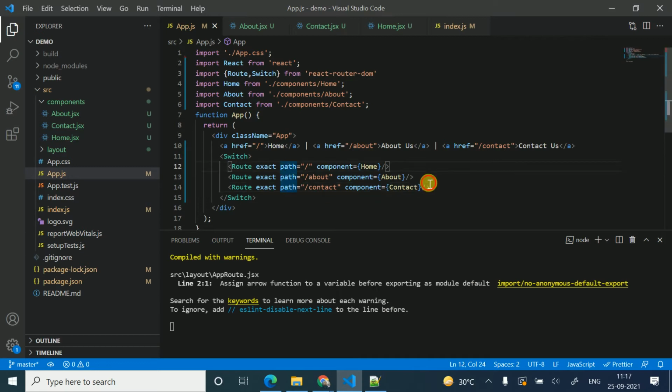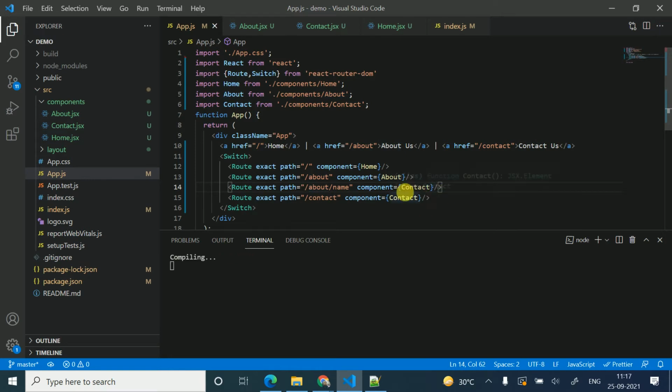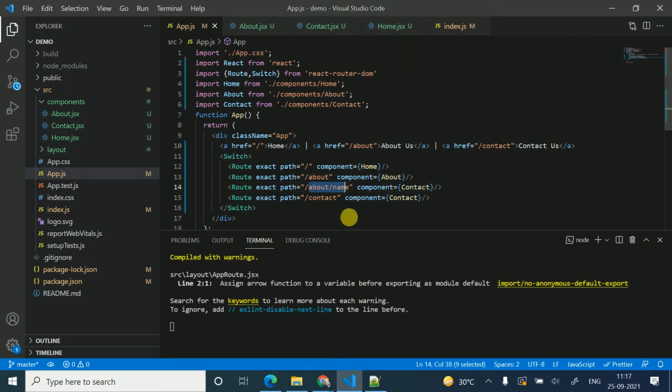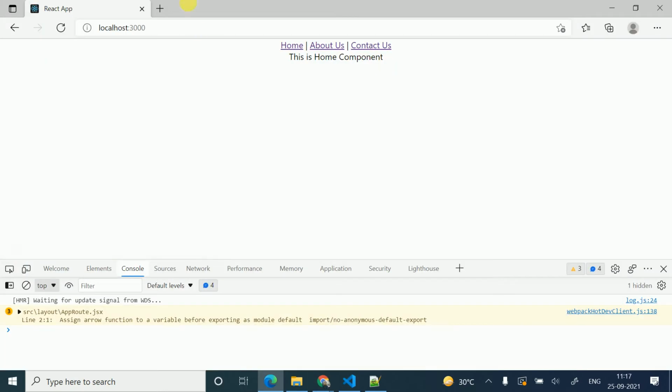Okay, and if I create one component like this, name, and I'm using the contact component for this URL, I'm going to replace this URL here with about.